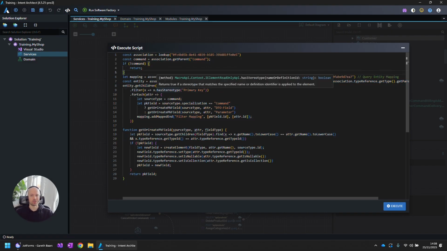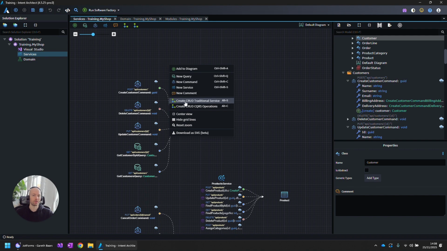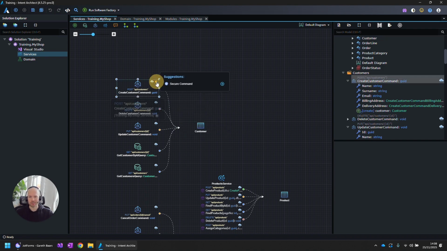Now, one thing that is also worth mentioning is that you can package these scripts up through the module building system into what we call accelerators. So these accelerators that we were using earlier, same as the different suggestions that pop up, these can all be configured, and you can create your own inside of the Intent Architect ecosystem through the module building systems. And these scripts that you can run directly here through the window, you can package them up and make them available in your designers at any point through the module building systems. Okay, so just something worth keeping in mind, not something we're going to cover as part of this video today.